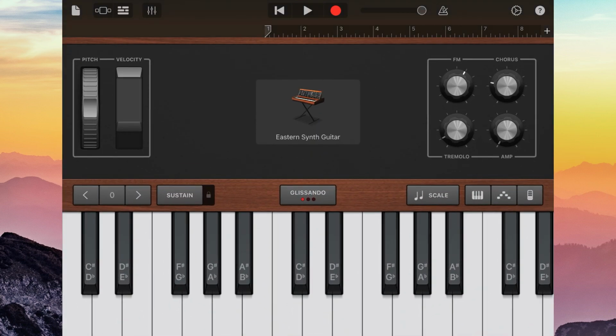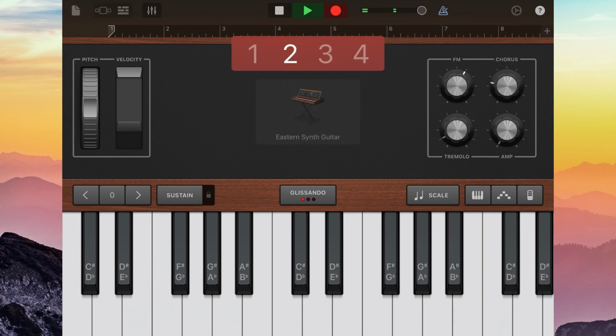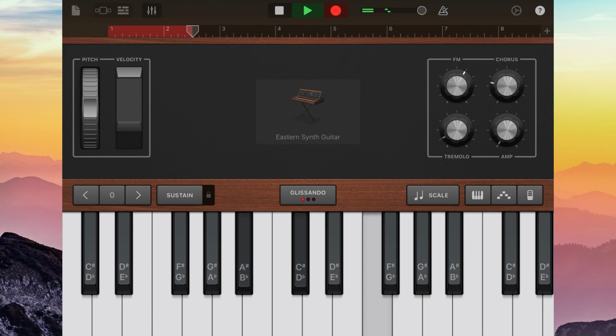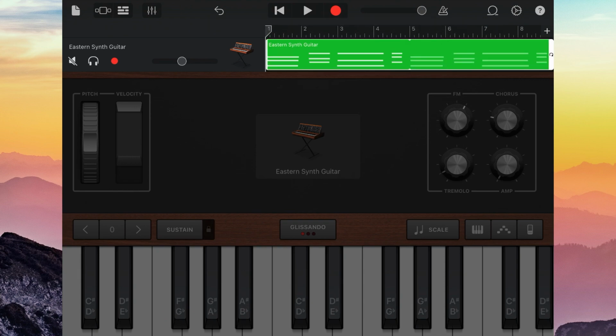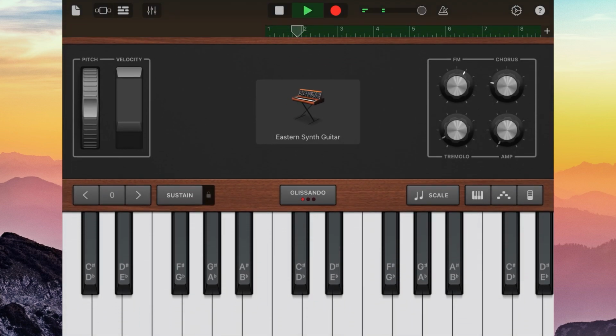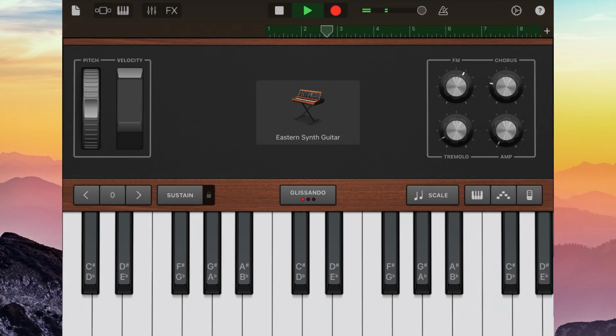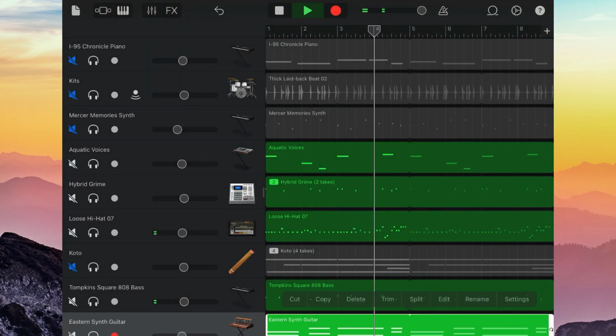We gotta play the chords. See if I can actually play that on a touch screen. All right, good enough. Let's quantize this.